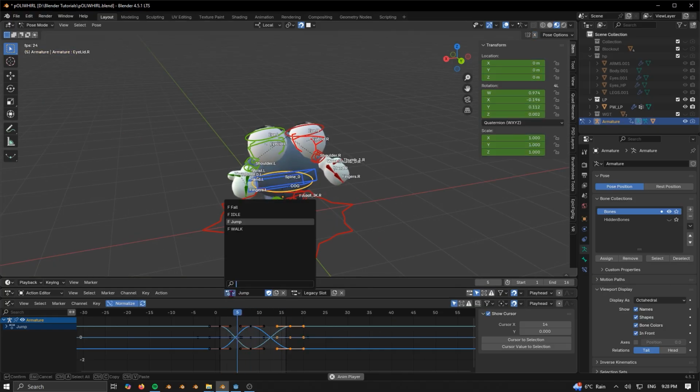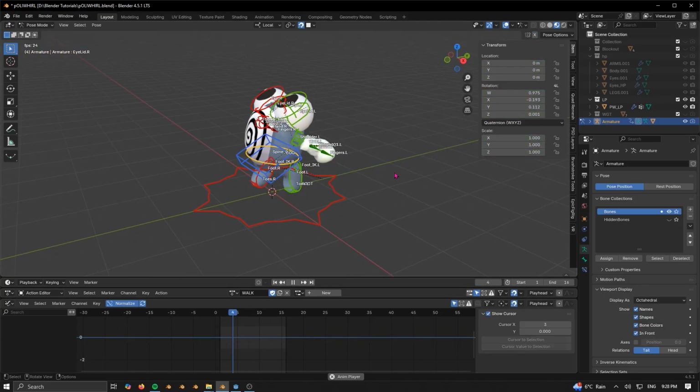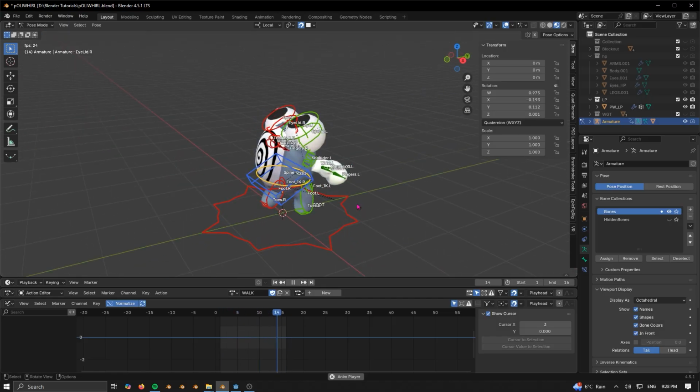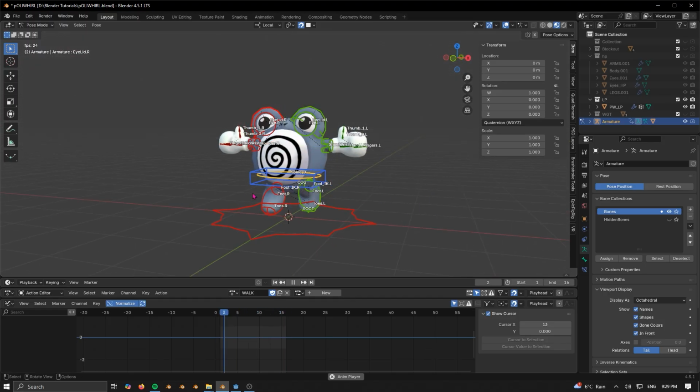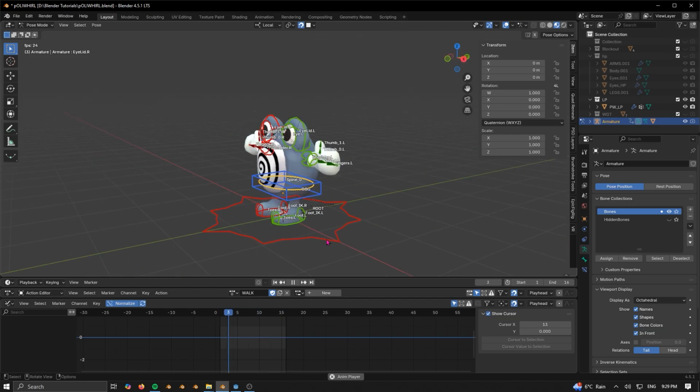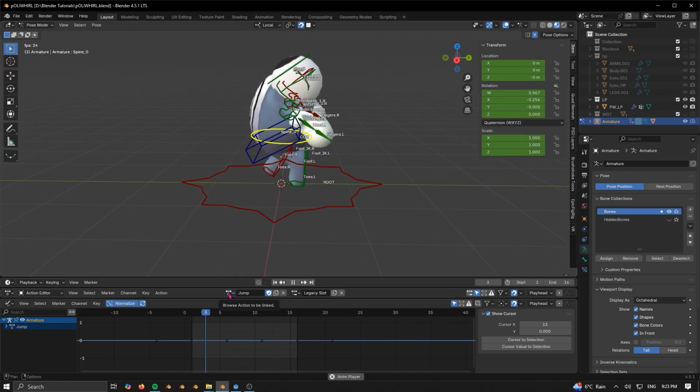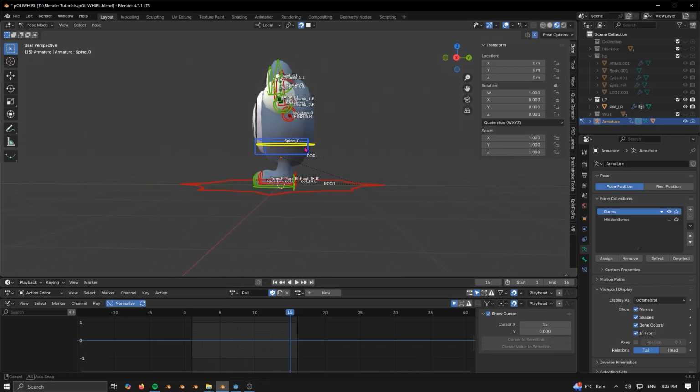So when I swap to create a new animation, you'll see that it keeps the pose of the last frame that was played. And for that, simply hit A to select everything. And then Alt-R will reset all the rotation. Alt-S will reset the scale. And Alt-G will reset the movement of all the bones. Anyway, so now I'll just create the fall animation. The fall animation is the exact same, so I will not do it on the video. I'll just quickly make one.